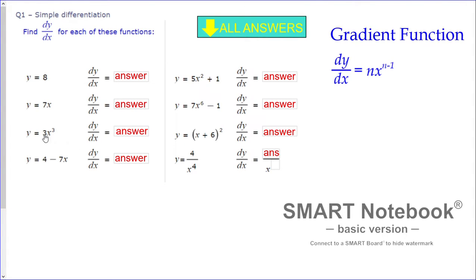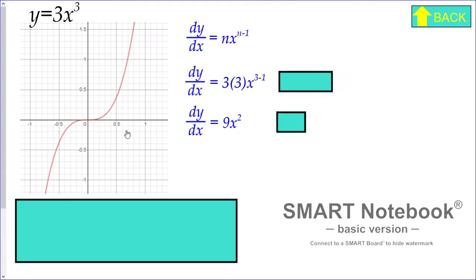The third one, y equals 3x to the power of 3. Let's look at this one. So, for this one, we have a function that is always changing. It's always changing the gradient. If you were to sub in x equals 0.5, you would have a specific gradient. But if you move along the curve and find the gradient at x equals 1, for example, you'd have a much larger gradient that's changing all the time.